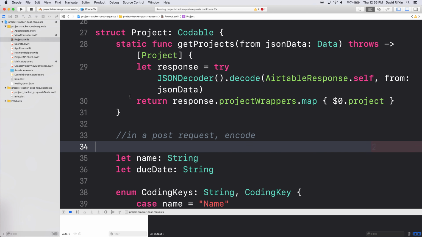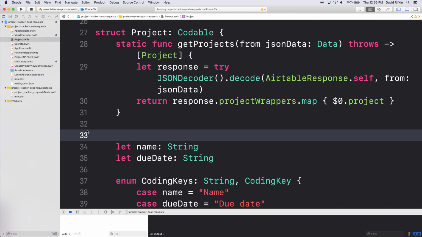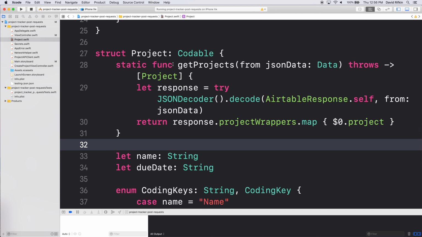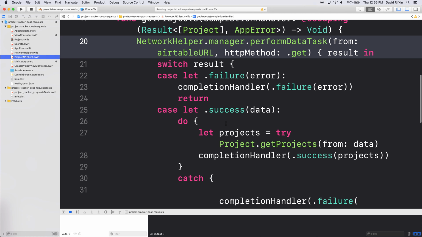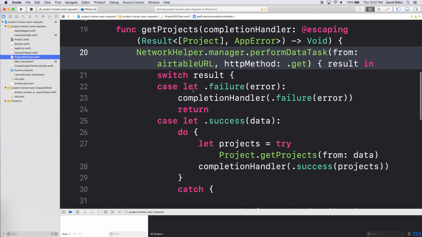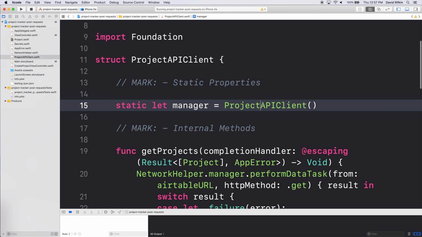Also I'm tired, I'm in the wrong place. Should I be making a post request in the definition of a project, or should I be doing it somewhere else? My view controller, sorry, should I be defining it in my project, or was there something else we created for specifically handling the interaction of projects with our network helper? We created this API client. That's just where we were when we defined get projects. So now we can use a function because we have this manager that's a singleton.